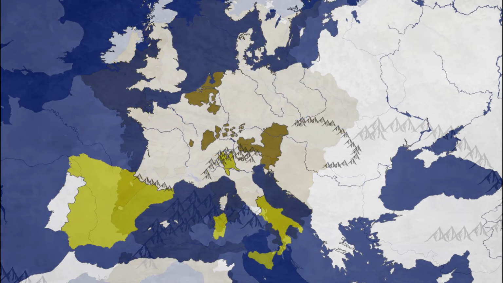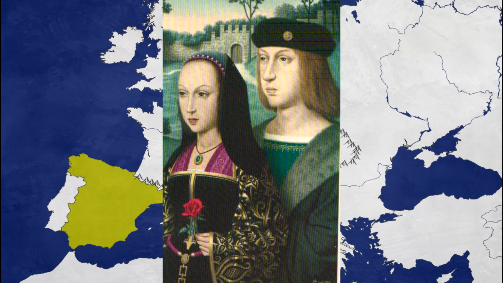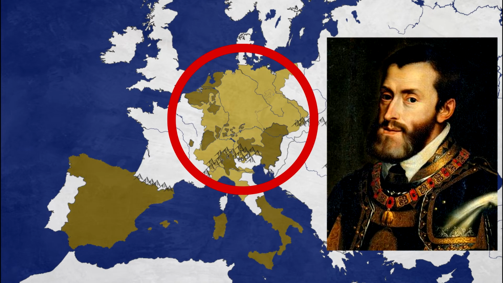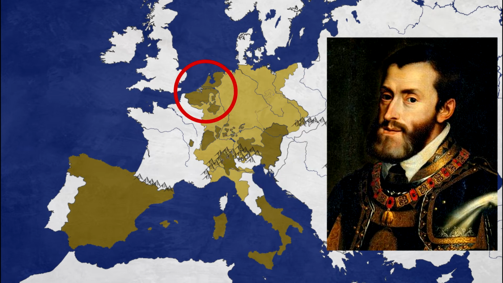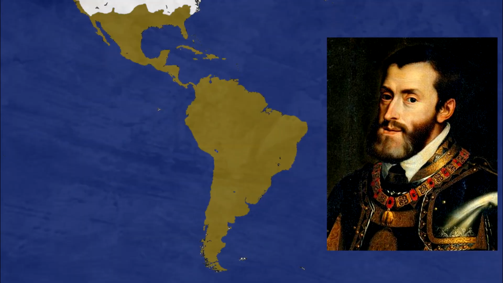He married his son Philip the Handsome to Joanna of Castile. This is perhaps one of the most important marriages in the history of Europe. And it was a happy one as well. They had 6 children. The eldest one, Charles, will grow up to become Emperor, Archduke of Austria, Lord of the Netherlands, King of Southern Italy, and King of Castile and Aragon, ruling over their colonies in the New World as well.